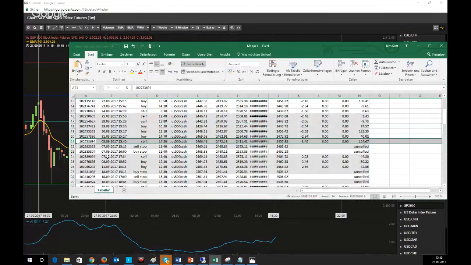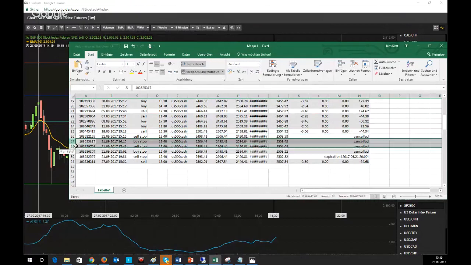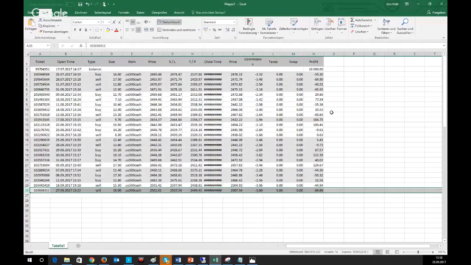For the last 2 months here. I mean, from a statistical standpoint, it's horrible to look at it that way. But what you can see is, for example, oh, by the way, there are losing trades, but having a losing trade doesn't necessarily mean that you're not making any money. You see? So in fact, you had 4 losses in a row here at the beginning.